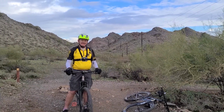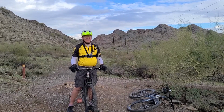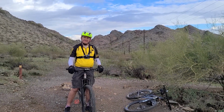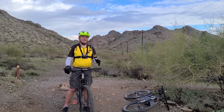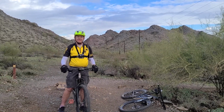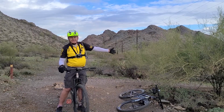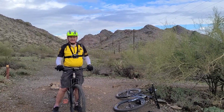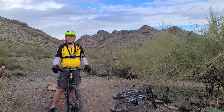Good morning. We are out here freezing right after an all-night rain. We shouldn't be on the trails no matter what, but we shouldn't be on the trails through the mud puddles. We're going to try to avoid cutting through mud puddles and things. We are going from Shea and the Christmas tree, hopefully, to Dreamy Draw, and we'll take a couple of nifty little stops and chit-chats along the way.